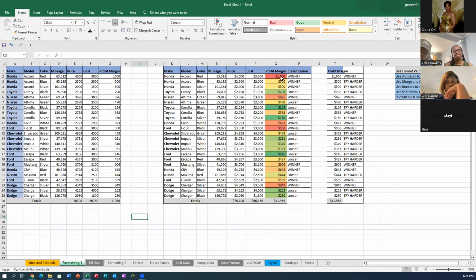Make it look like that. Put in the temperature values, and so on. Try to do it on your own. Make this person a winner, that person a loser, using the formula and stuff like that. So you want us to practice with the information that you provided us with? Yes, absolutely.